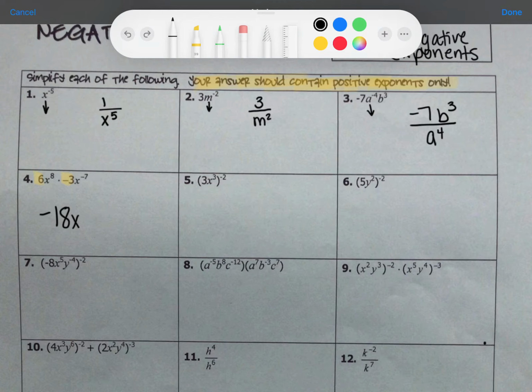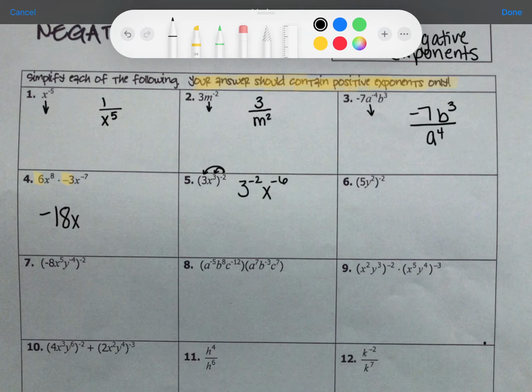Number 5, you have parentheses. What do you do when you have parentheses? If you said distribute or if you said multiply, you're correct. Be careful here. I'm not going to say 3 times -2 is -6. This says 3 to the -2nd power. What in the world is that? You can put that in your calculator and it will tell you what that is. I'm going to write this a little bit smaller because I'm going to have to rearrange because I already see a negative exponent. So that's -2 as the exponent on that 3. Multiply your exponents. 3 times -2, -6.